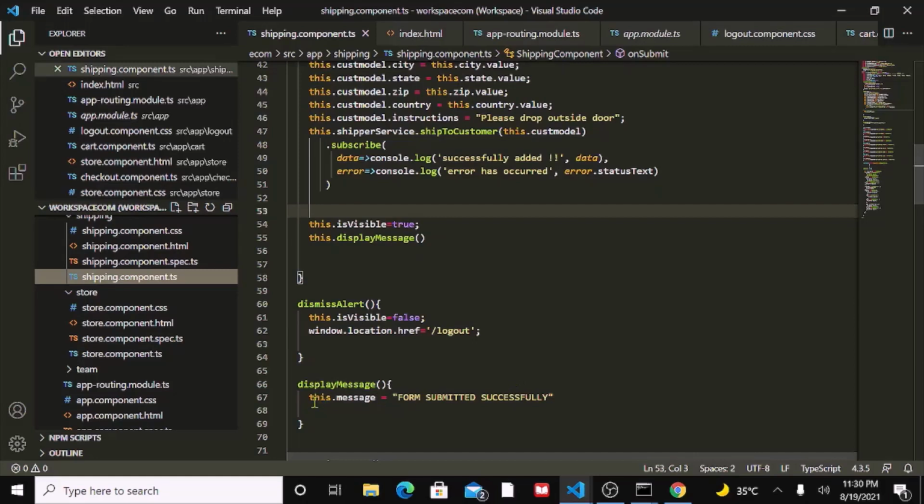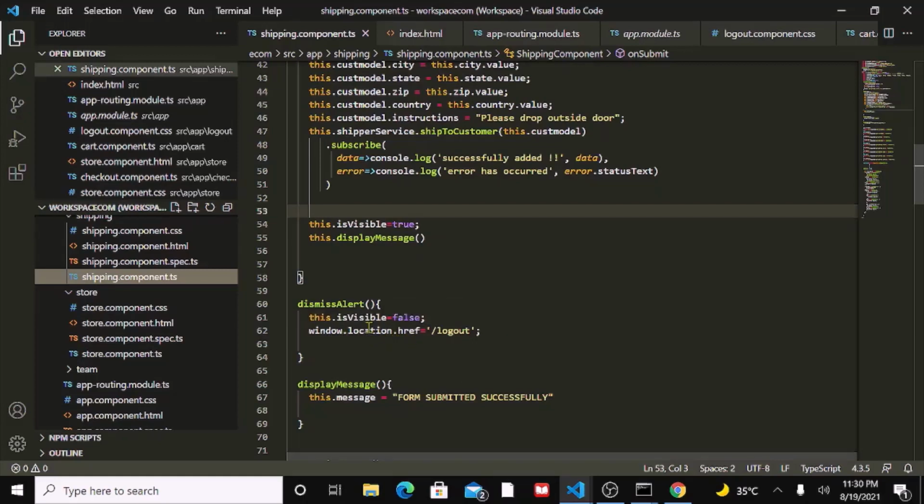And within display message, we just say "Form submitted successfully." So that's the message that will appear when the user clicks on the submit button, right? And then put in the function dismiss alert.